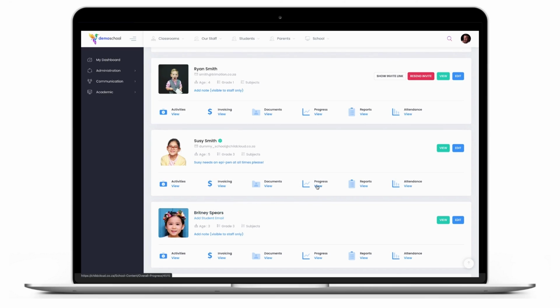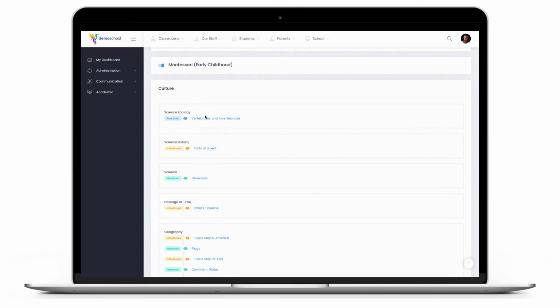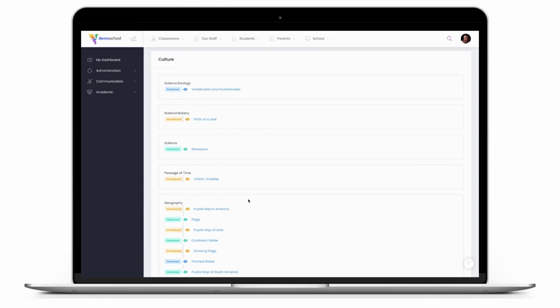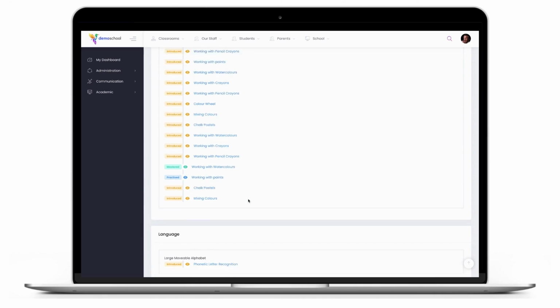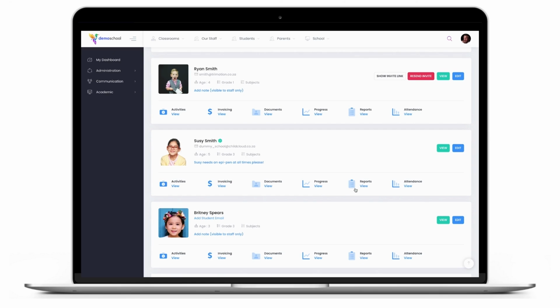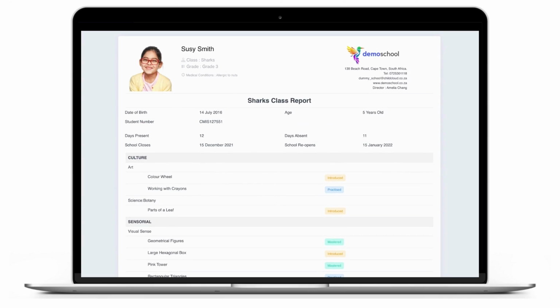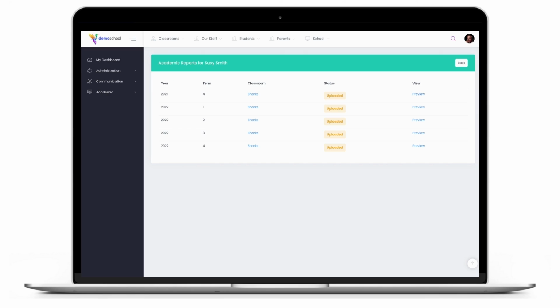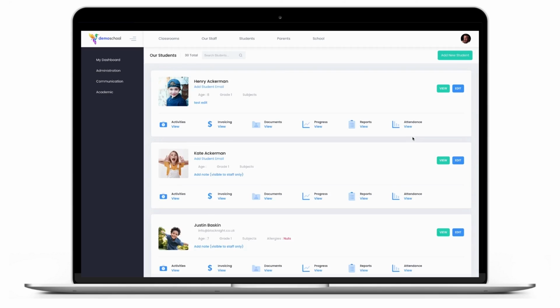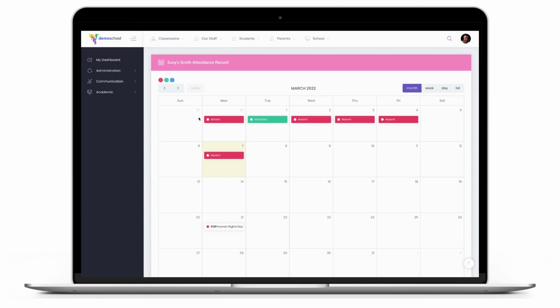I can view her progress. So if I've been using the record keeping module, I can now view all the progress that she's been achieving. The next icon we have is reports. So any of her report cards that we've been uploading, we can preview the report card that's been uploaded for her. And then lastly, we have a link called Attends, which quite simply just shows when she was absent and what have you.